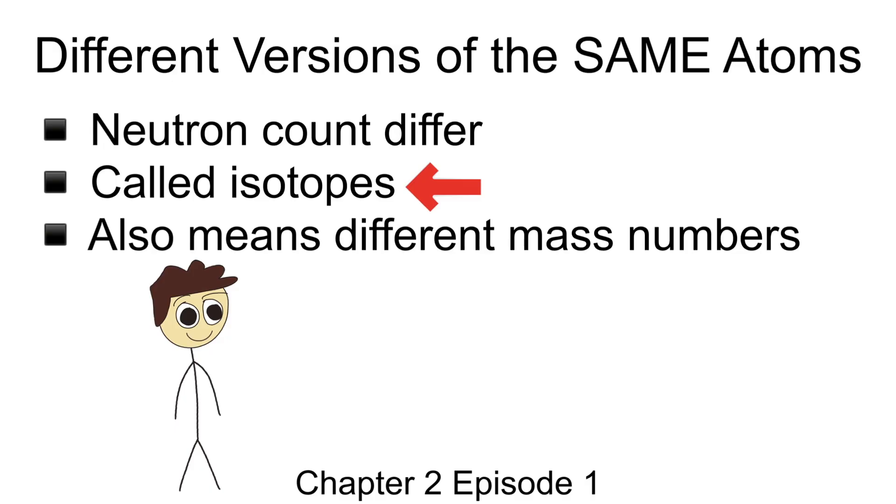Keep in mind that like protons, neutrons also weigh one Dalton. So if an atom were to have an unusual number of neutrons, that would play into the weight being different from the original atom as well, a different mass number. You know, the mass number where you add protons and neutrons. Just know that all versions of an isotope have the same atomic number. Because if you recall, atomic numbers are the number of protons in an atom. And again, with an isotope, only the neutron count is changed.